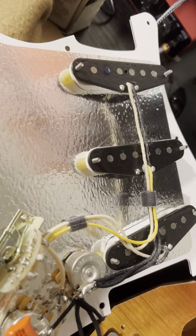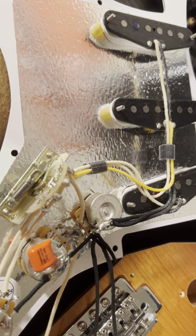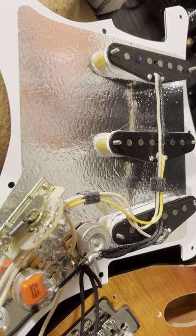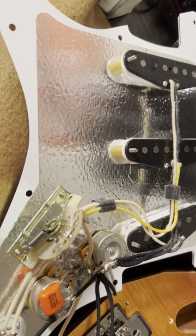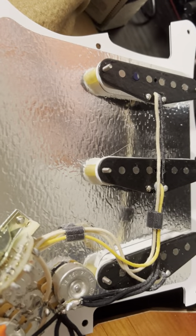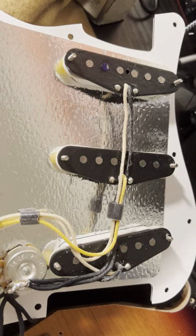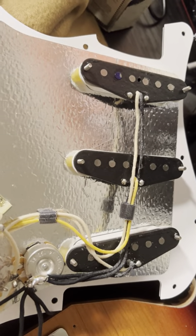The pickups come with the wrong kind of hardware. The screws that come with it are beveled, which I don't think I've seen on any Stratocasters. I don't know why they gave me that. Just a little heads up — I thought I'd mention this before you go install these Custom Shops.